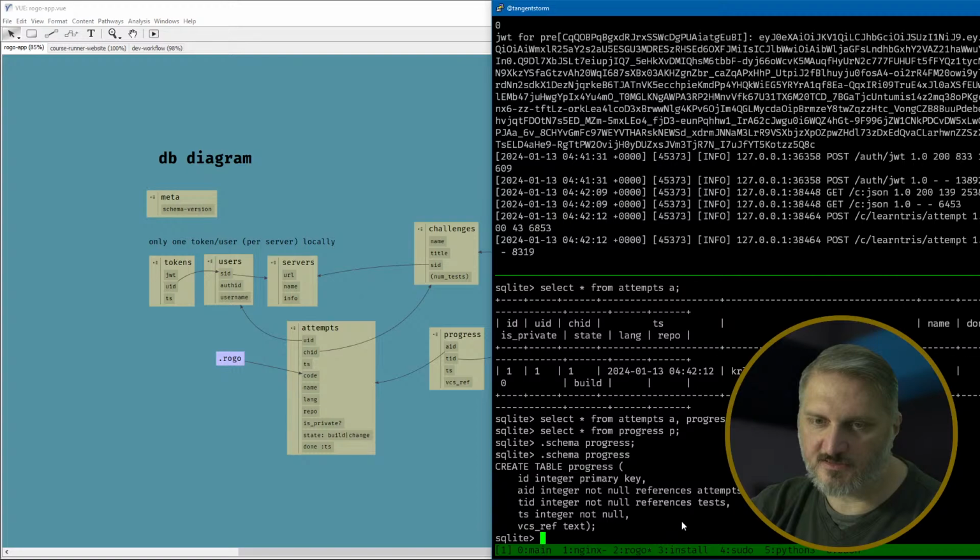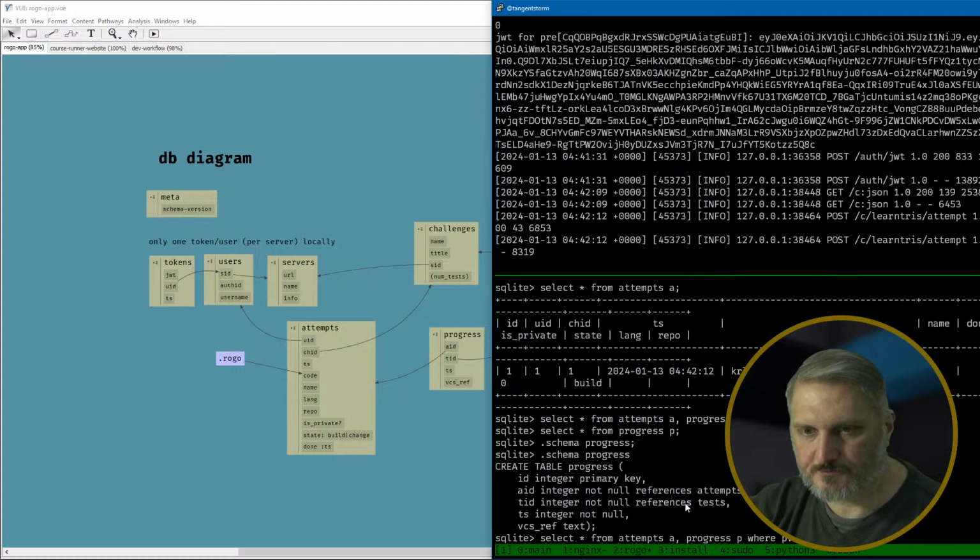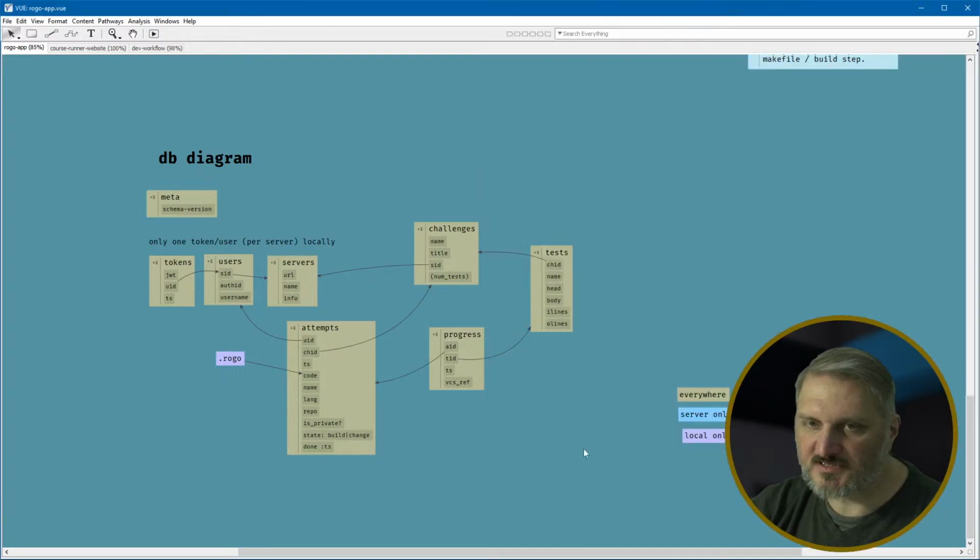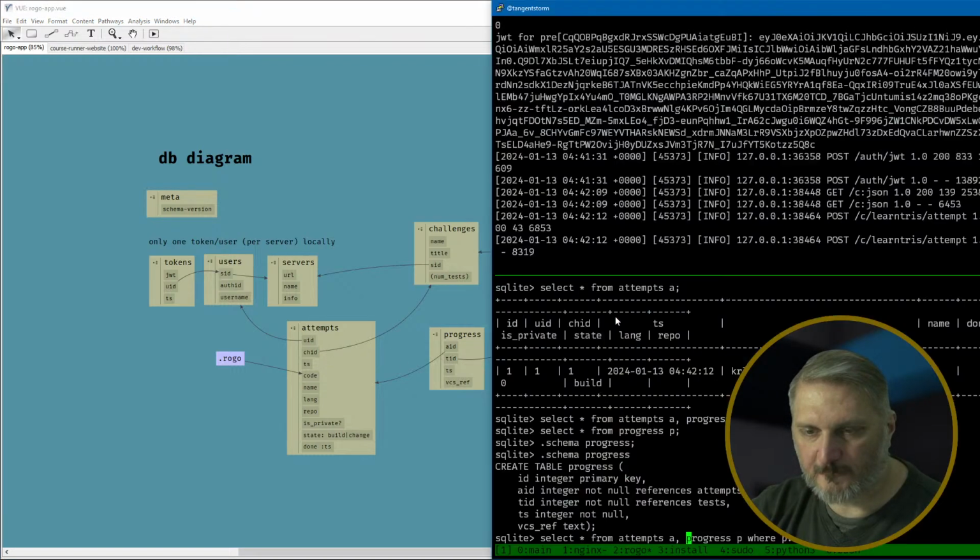Okay, so the test ID is, oh, I see, this is what we want. So forget that for a second. From attempts A, from the attempt, we need to get the CHID, the challenge ID. We find all the tests that have that challenge ID. So tests T, progress P. Well, let's just drop progress P first.